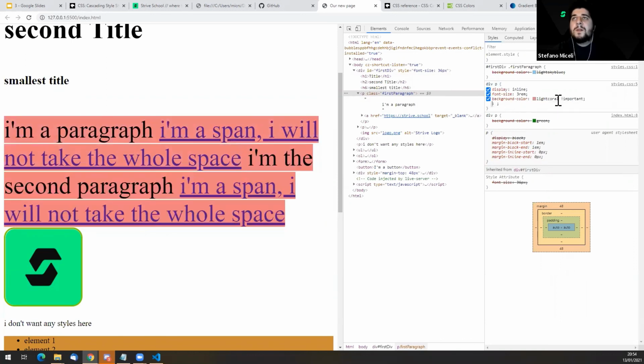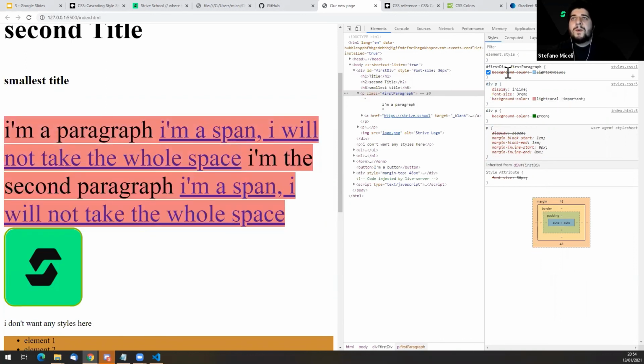The important will always win, even though we have a more specific selector here. This is your last resort. Sometimes it's needed. Maybe you get the CSS from an external framework and you don't have anything else you can do. You have to deliver your work. So just know that sometimes you can use the important keyword.